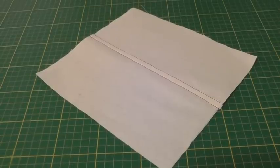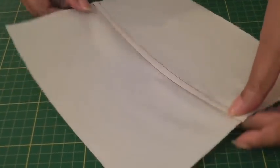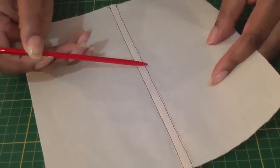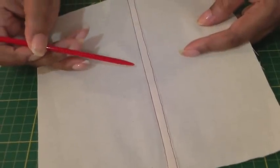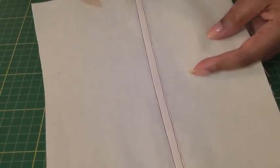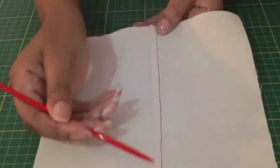I now have the flat fell seam complete. It's also referred to as a fell seam and a run and fell seam. This is the side on which I actually did the process of trimming and then turning it over in order to do the second row of stitches — this would be the right or wrong side as the fell seam is actually sewn, and this is the result you'll see. On the other side, there would be just one row of stitching, and there's the seam.